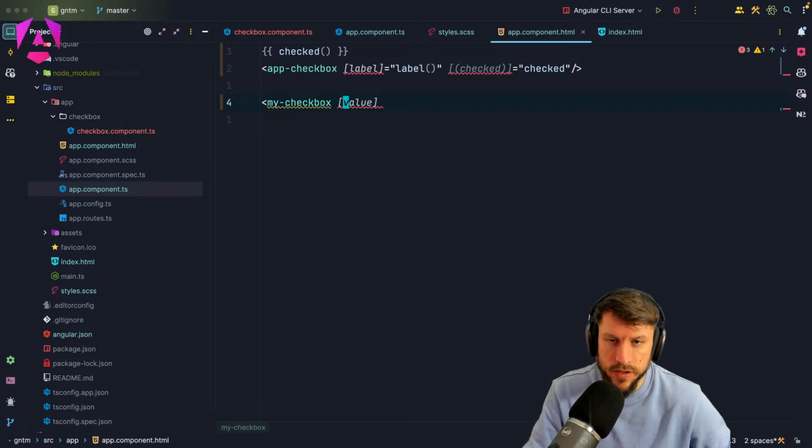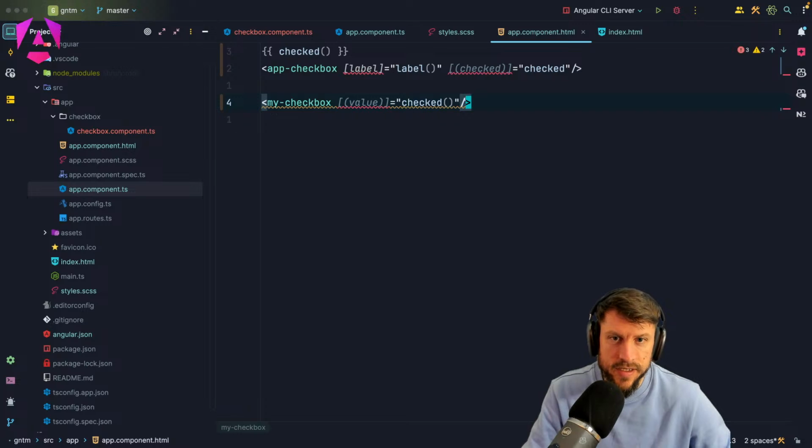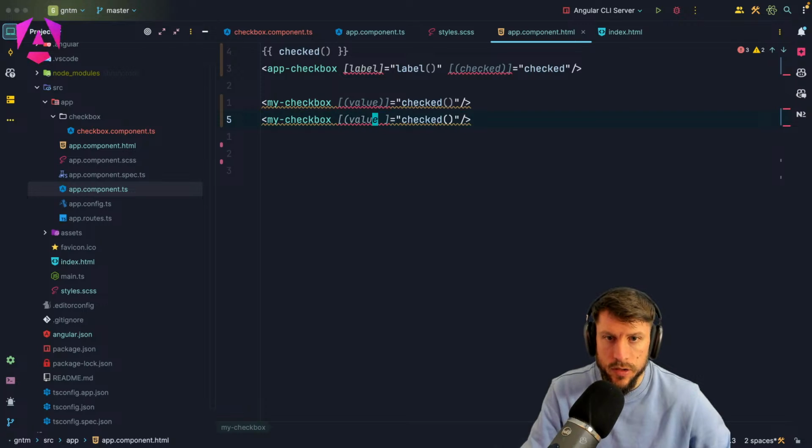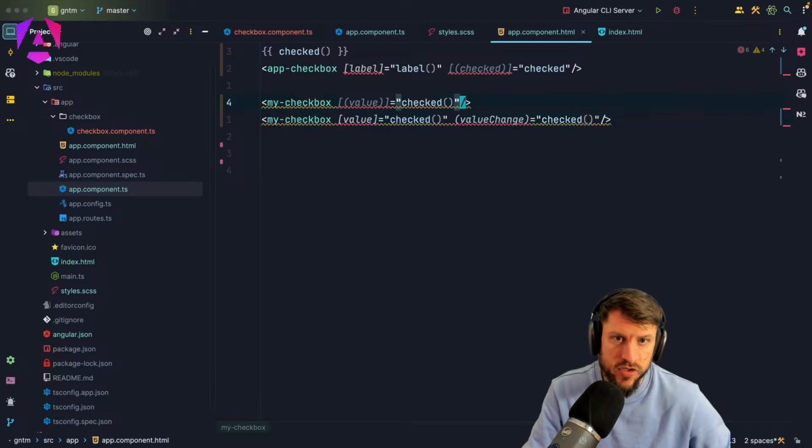You could do this value, and this basically was the same as doing this value as an input. And if that component also provides a value change as an output, then this is basically the same, right? So those two lines are the same.